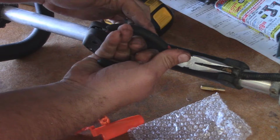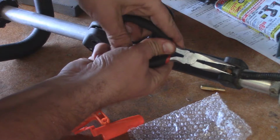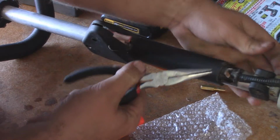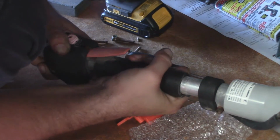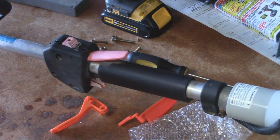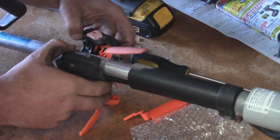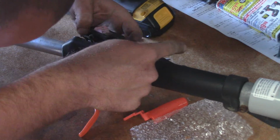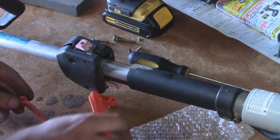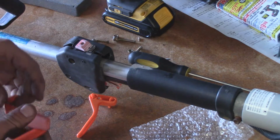Now in order to help you remove the handle, you have to remove this part as well. So this clamp down below actually is kind of what keeps everything on, so just scoot that back. It's kind of really a pain, but basically that's all you do, and then you can get yourself better access to get down into here. So now we have the top part here. There's also a little spring on the back that's going to be kind of fun to get back on.